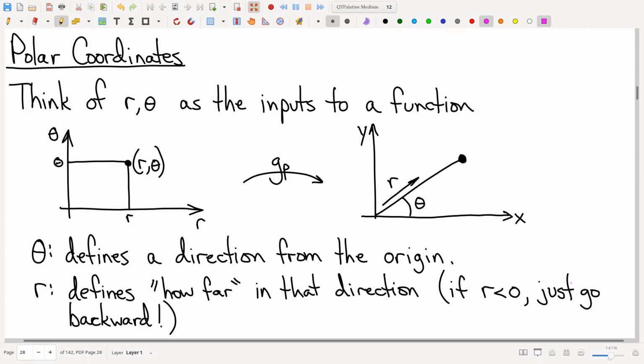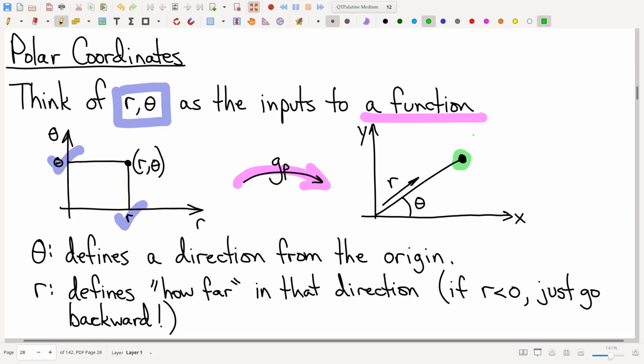I think a lot of y'all have probably seen polar coordinates in some sense, to some degree, here or there. There are different ways to think about it. There are different ways to mess it up just a little bit in ways that are actually problems. So here's the way I like to think about it. I like to think of polar coordinates in relation to a function. Specifically, we're going to call them r and theta. Polar coordinates are the inputs into a function that produces a given point in the xy plane.